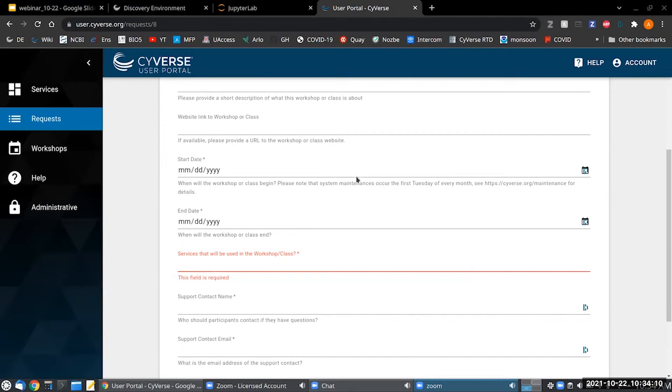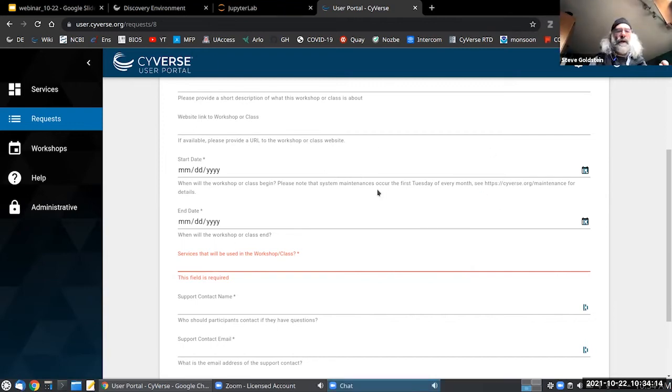Oh, a raised hand. Hello. I just want to know about requesting WISE access for a workshop. If we fill out this form, do the workshop attendees have to get a CyVerse account and also request WISE access themselves before the workshop? Or how does that work once we've filled out this form and been approved?